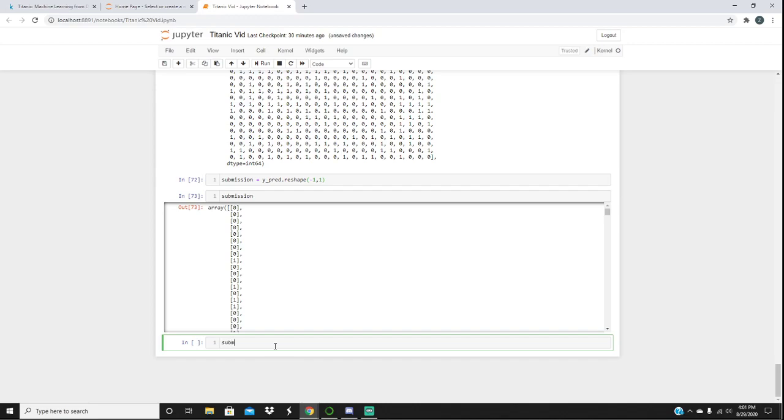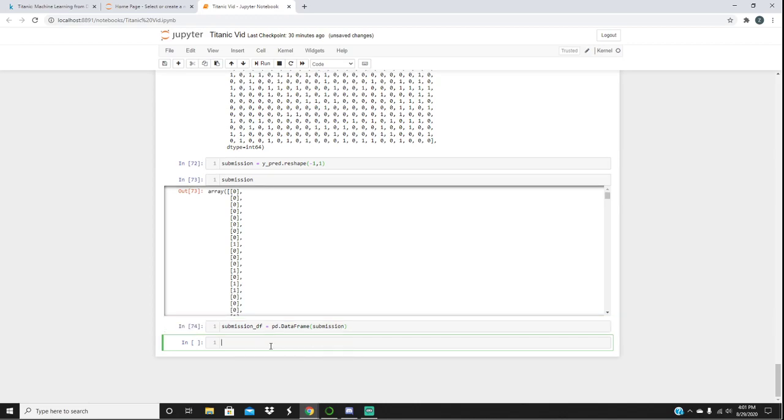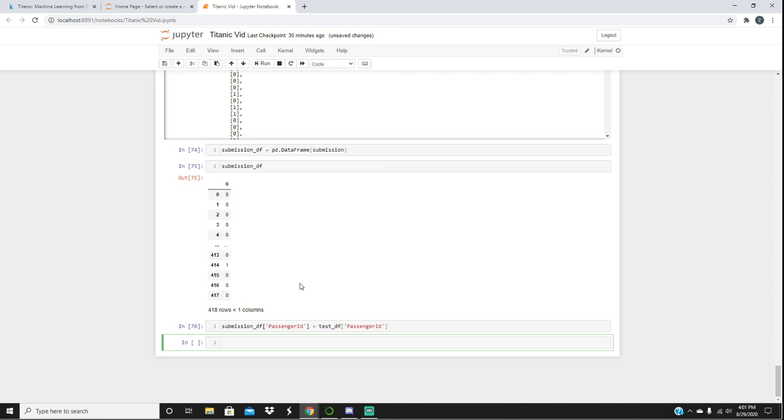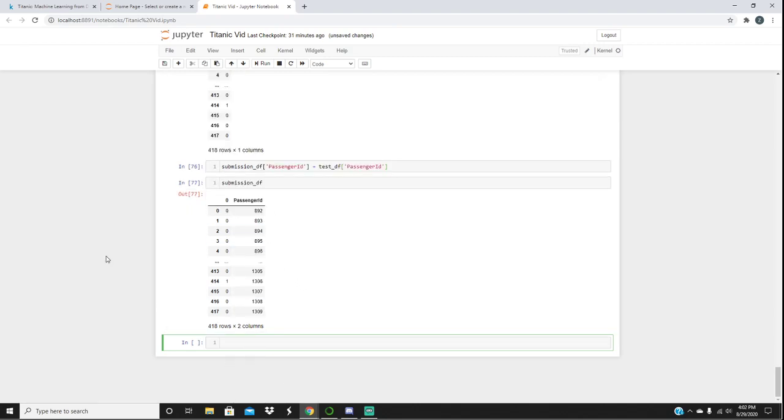So create a data frame equals pd.DataFrame. So that's whether they survived or not. Let's create a new column of passenger ID. Let's check it out. Okay, so we need to rename.